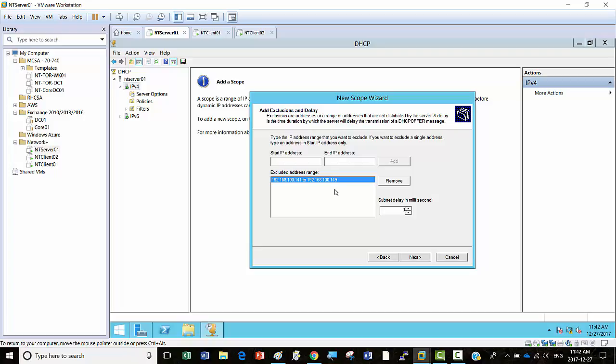DHCP server is not going to assign these IP addresses to the requested clients.